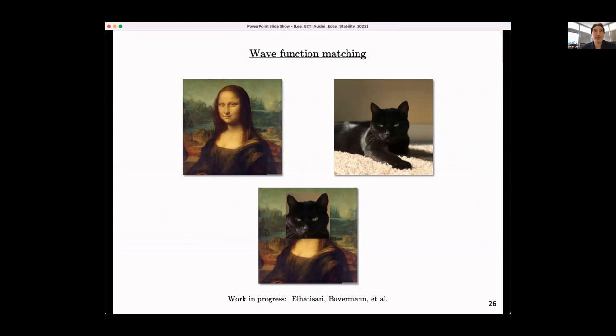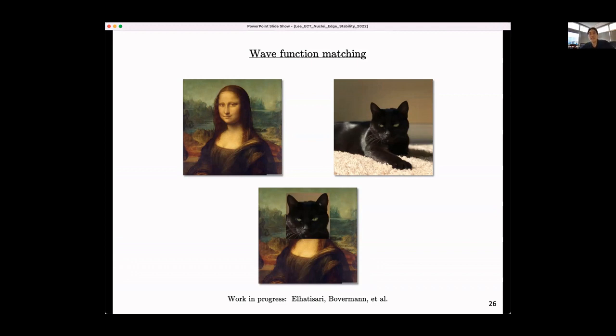But we want to be able to use this to help us do something that's high fidelity that we can't do directly. So the idea of wave function matching is to take some short range part of the thing that we are able to deal with and replace the short range physics, the short range correlations, of the thing we are trying to do with the thing that we are familiar with.